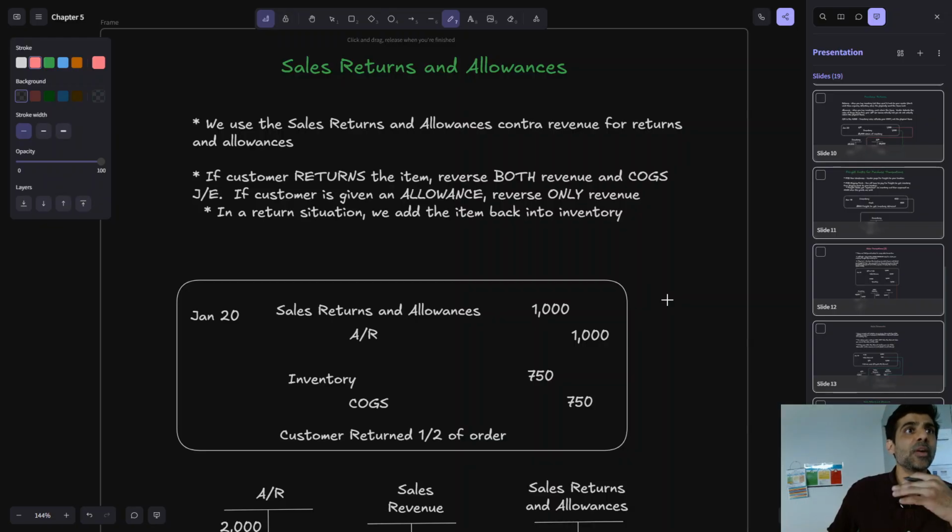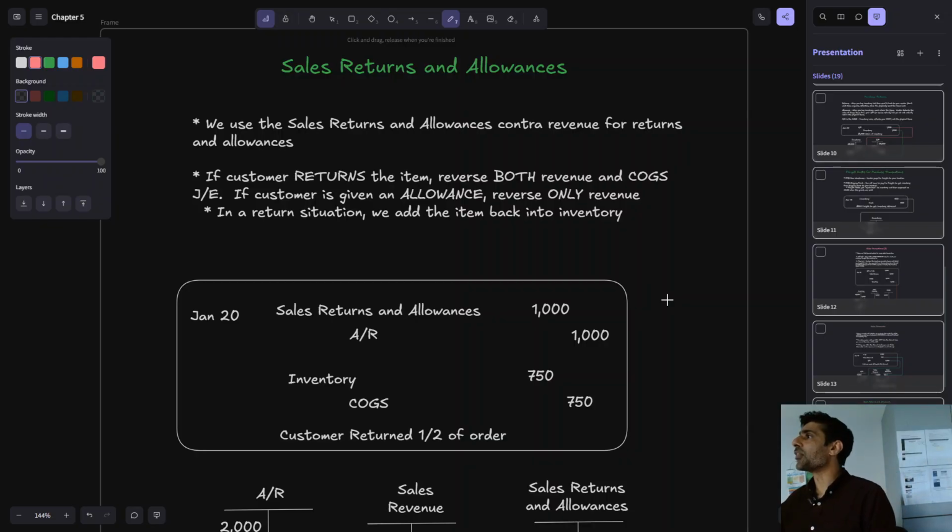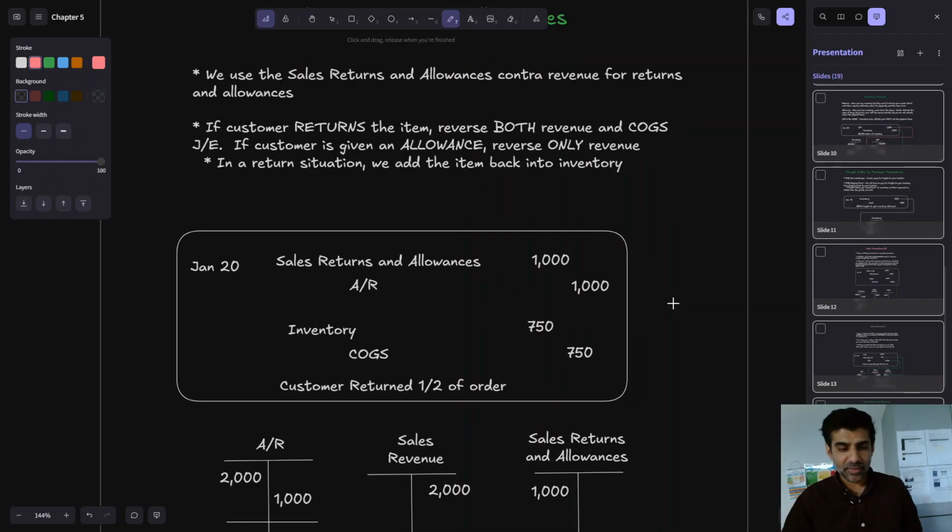Yeah. But you still, you won't owe the money for it, but you just keep the physical item, right? Yeah. So with purchase transactions, there is no difference in the journal entry between those two scenarios. When you are the seller, there is a difference because in an allowance, you're not getting that inventory item back. Versus a return, you are getting it back. So if you're giving an allowance, you're basically not going to have this second journal entry.